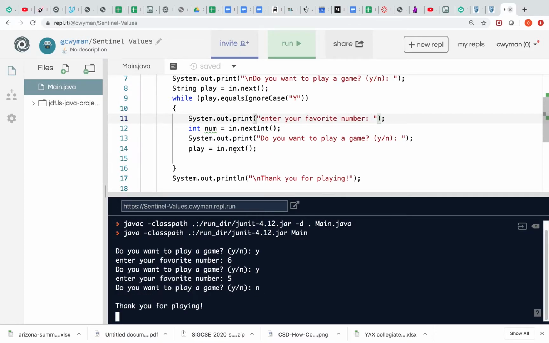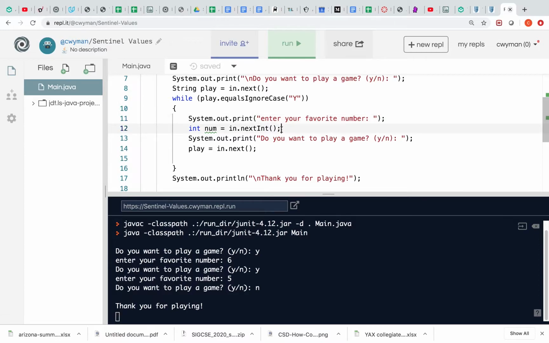You may encounter in your next assignment where you have something stuck in your buffer, meaning that after you get an integer, if you want to get a string, you've got to clear out that enter key that the user has typed in there.